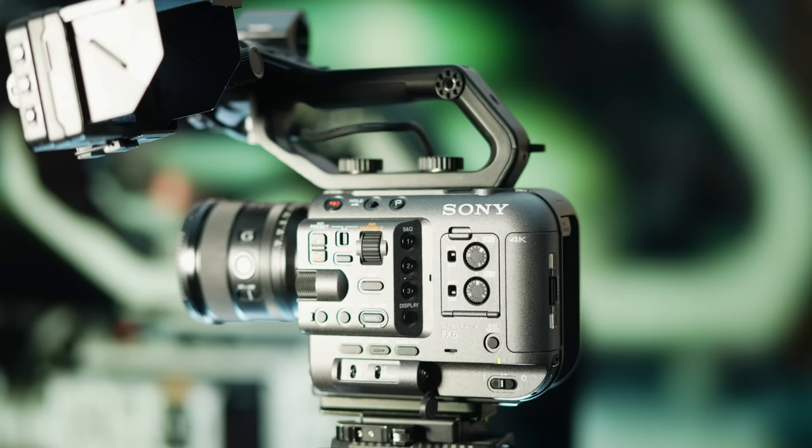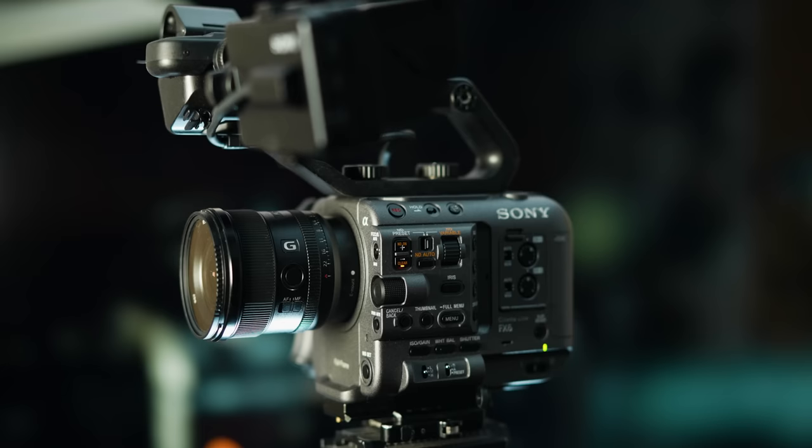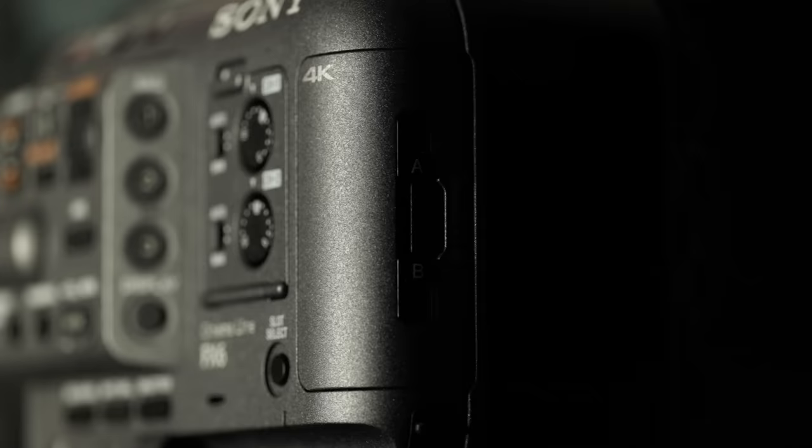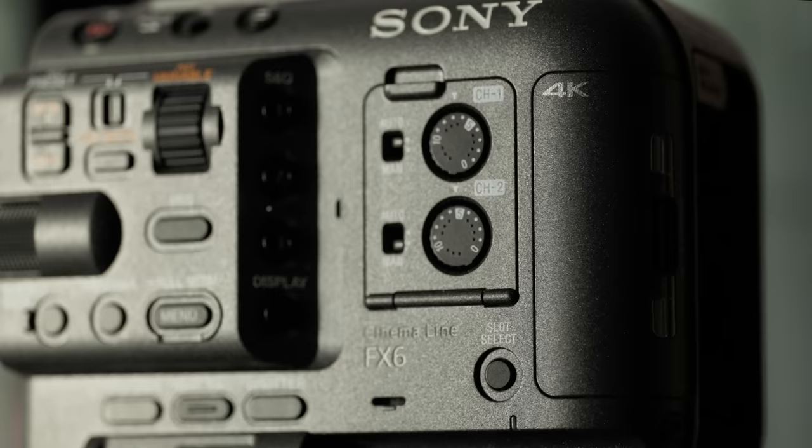The amazing internal electronic variable ND is of course in this camera because it's a video camera. Oh, and last but not least, it has that rather special hybrid autofocus system from the FX9. And all that for a launch price of about £5,500.